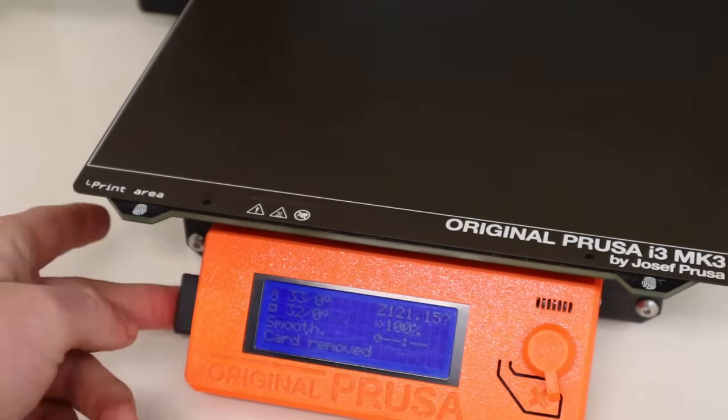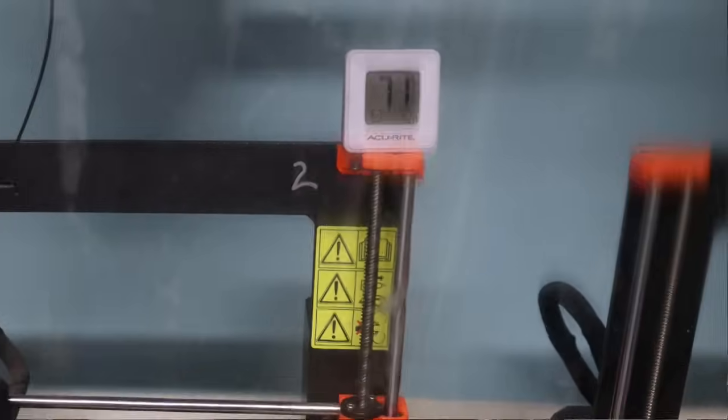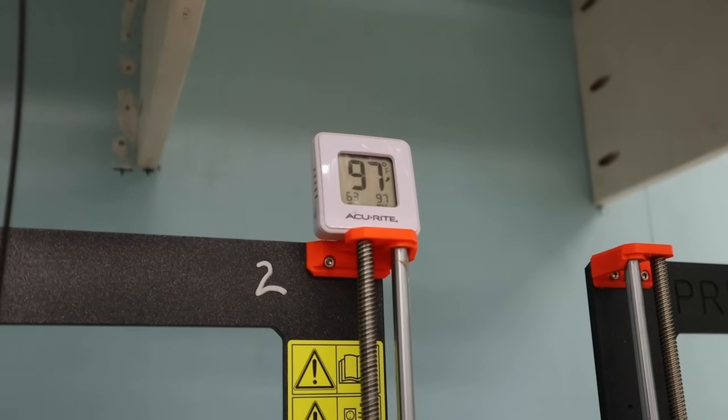For room temperature and enclosures: I've done two prints where the ambient temperature dropped from around 90 degrees Fahrenheit down to about 70 degrees Fahrenheit mid-print, and in neither case did that cause any warping. So keeping a super warm enclosure temperature is not strictly necessary, but it will improve layer adhesion. I would recommend having an enclosure and trying to keep the temperature around 100 degrees Fahrenheit if you can, but if you don't have one it's not the end of the world.